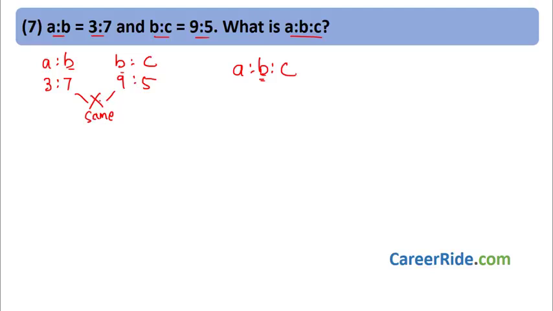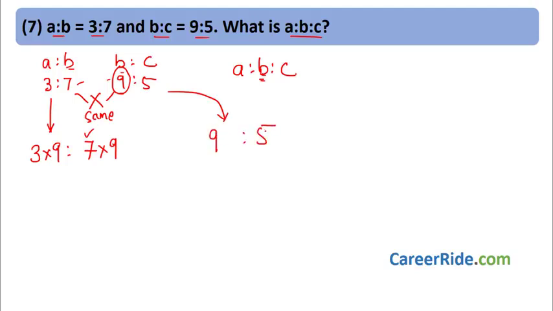Okay. How to make the values of both the B's same? First, take this ratio. What is it? 3:7. Now, what are the two values of B? 7 and 9. We have 7 over here, correct? So multiply by 9. What you will get throughout? 3 into 9, 7 into 9, correct? Now take this second ratio. What is it?